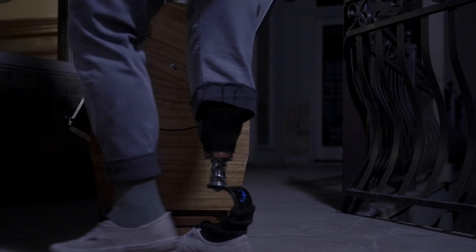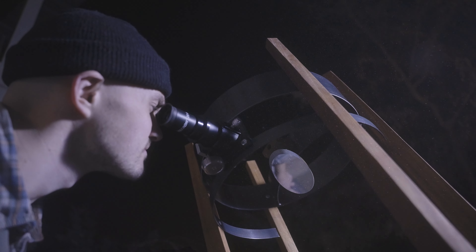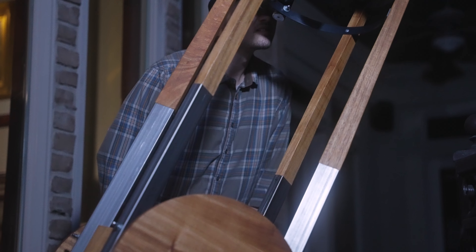With the first telescope we built, the Libra, which was the first telescope in our line, I remember taking it out to my balcony to use it for the first time. I was just sweeping across the sky, not really understanding how powerful the telescope we just made was, and then I saw this bright dust cloud — a nebula — that I had not expected to see. So I went back to it and just stared at it for a good minute. It literally brought tears to my eyes.